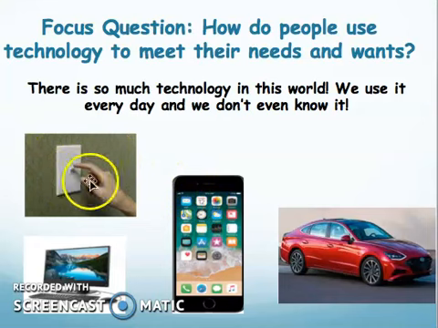Another form of technology is light, right? Think about light. Electricity gives us the light. So this is very useful for us. This is something that we need. Think, if we didn't have light, we wouldn't be able to see when it's dark outside. So it's something that we do need. And also a computer, right? This is another form of technology, right? These are things that we use every day. We may not even realize how important they are to us.